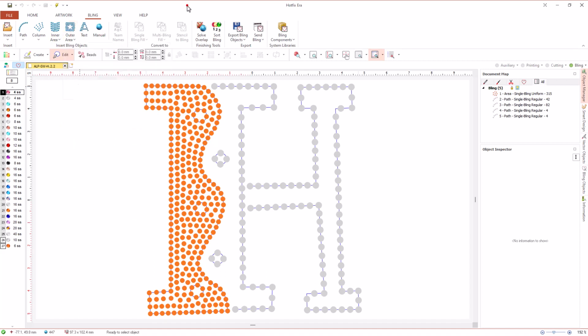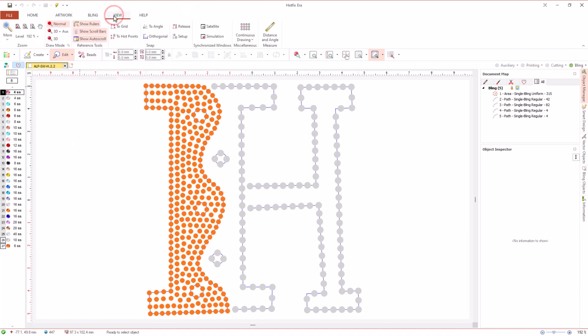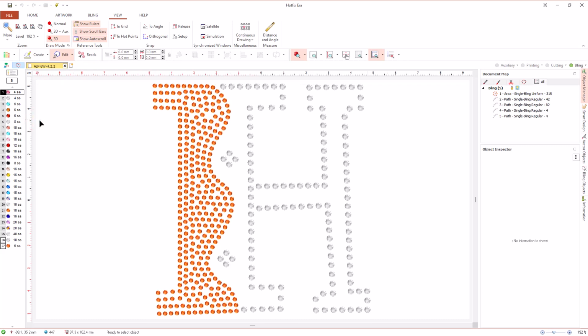The View tool tab contains many functions related to the view options like zoom, simulation, grids, etc. Among other features, these functions control how the design is displayed in the workspace. We also have functions that allow us to show and hide some elements of the workspace, such as the rulers, the scroll bars, and the auto scroll area, a thin gray area surrounding the workspace where if we click, it starts an automatic scrolling of the design.